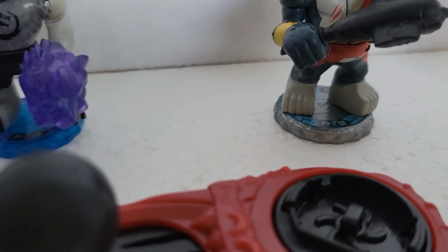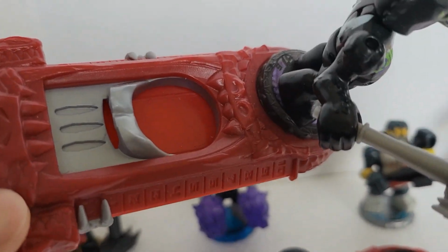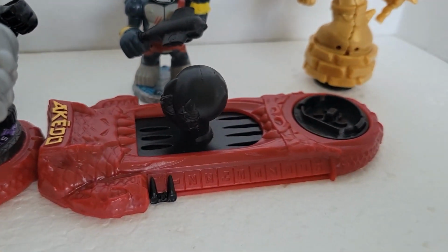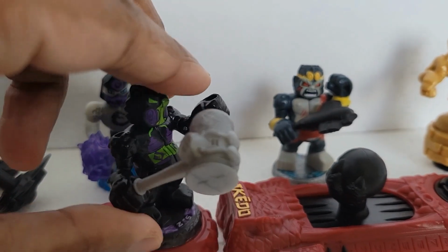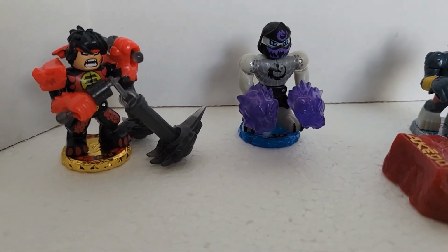So I have one of my favorites here. Got Stink King here, one of my favorites. Exactly the same as that. Joysticks are pretty good though. If you get a chance, get some joysticks, get them online, or just find them in store. Get you a nice set like this. But yeah, so exactly the same.